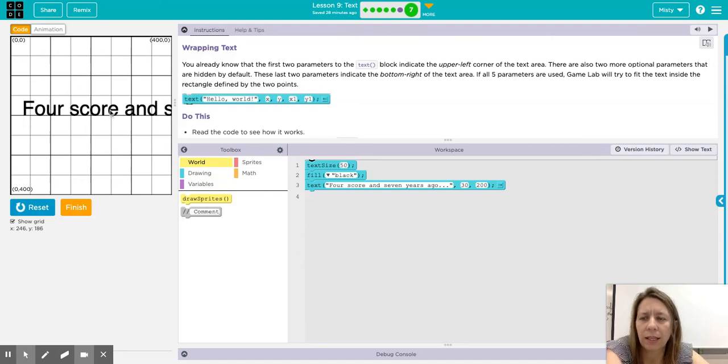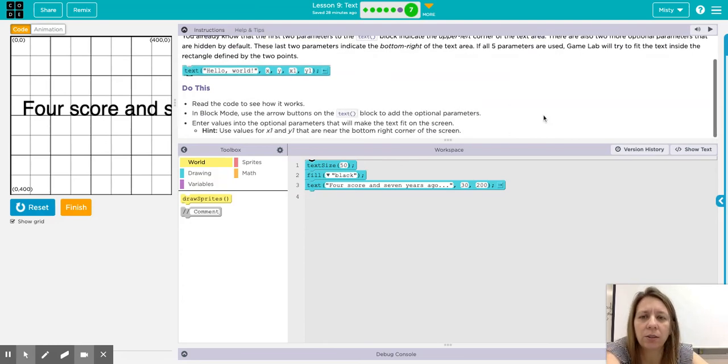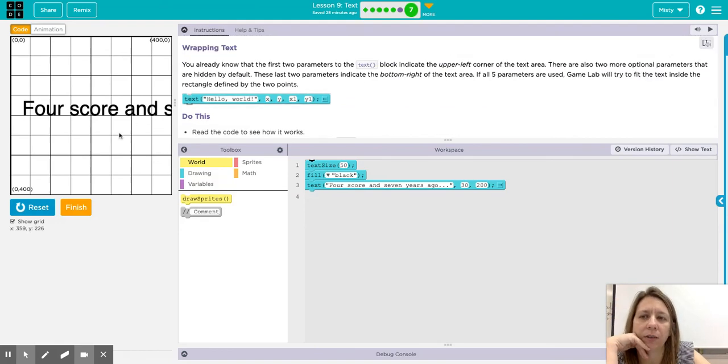Okay. And it is 50, is the text size. So we want it to be nice and big, but now we want it to fit on the whole screen. All right, the last 2 parameters indicate the bottom right. So we've got the top, and where do we want it to end?